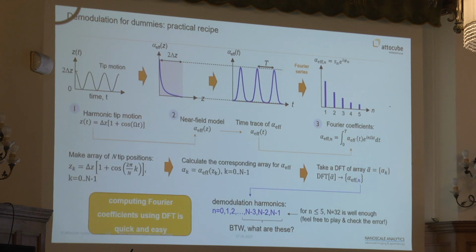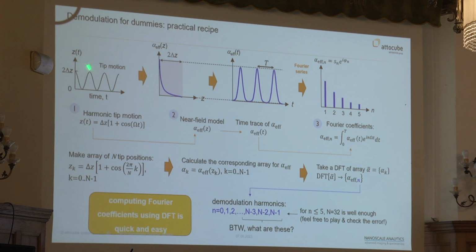Now demodulation. That's kind of a scary word, and it involves an integral. And of course, if you're good in math, you can go ahead and do this. Or you can use a program like Mathematica, it can also do it. But strictly speaking, it's kind of a complicated thing. So what I wanted to do is give you a practical recipe for how to do the demodulation without doing complicated mathematics. In fact, all you need is the DFT.